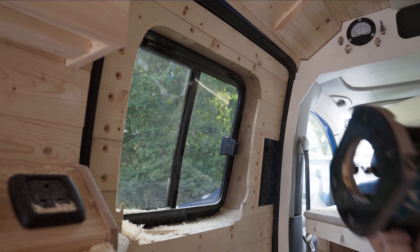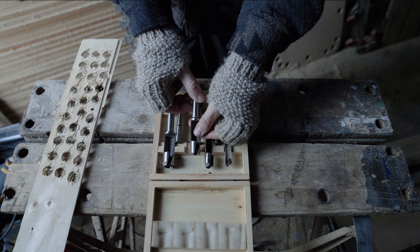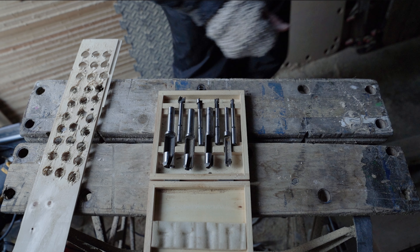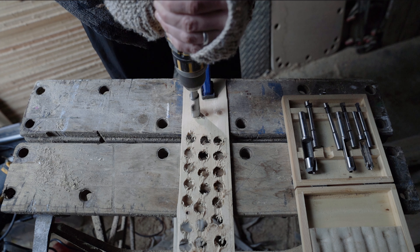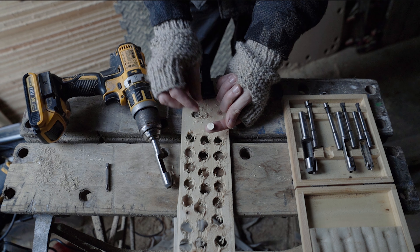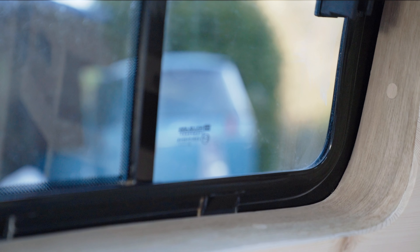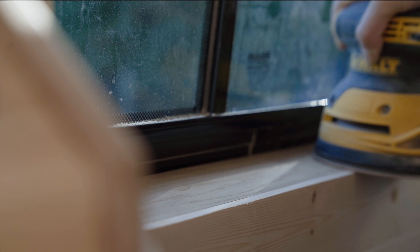This is completely optional, but I'm going to add dowels to all of my screw heads. If you'd like to do the same, you'll need a dowel or plug cutting kit. Simply place the plug cutting bit into your drill, take the relevant timber you'd like to create the dowel from, and use the drill to cut it out. Once you have all your dowels cut, it's simply a case of applying some wood glue and pressing them in place, then go ahead with a sander and sand these flush to the window frame. Whilst you're at it, you can also sand all of the cladding at the same time.